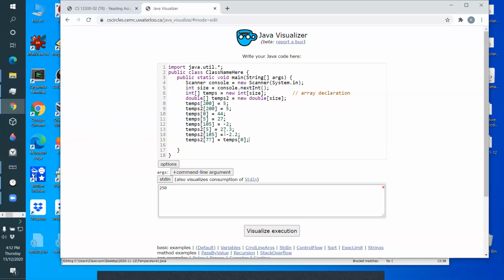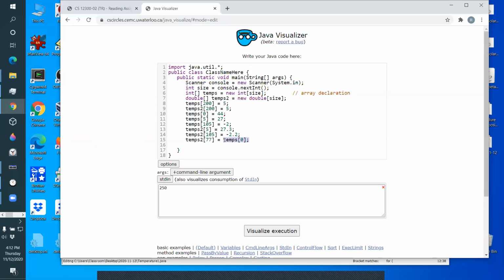That's going to copy one entry of one array to another entry in the other array. Notice that this one here holds a 44, so that should put a 44 over here.